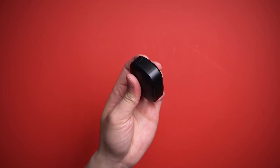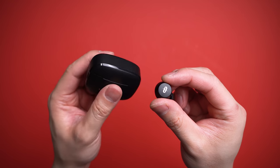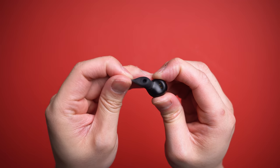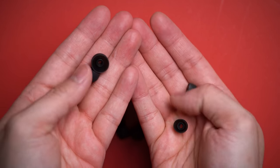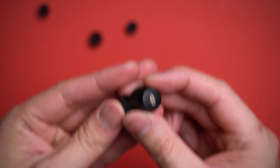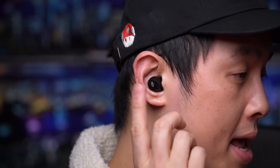Another missing piece to the puzzle: earphones. Although I never used the ones provided in the box, wireless earphones are the way to go. Like these from TaoTronics — the Sound Liberty 97 wireless earbuds. The fact that these are under $50 is just the tip of the iceberg, as these pack most features you'd find in buds that are four times the cost, inside such a tiny little chicken nugget. My first priority for earphones is fit, and while they do offer a few bud sizes, the standard size surprisingly fits snug even in my larger right ear. The IPX8 waterproofing means I can sweat for days without an issue, or even run in the rain if I suddenly have a surge of willpower to do so.